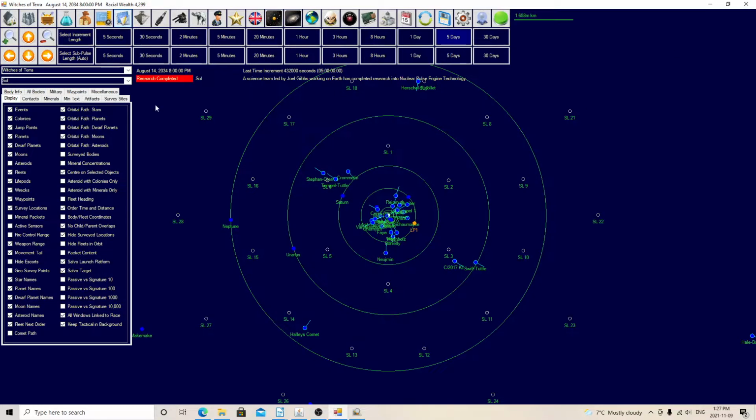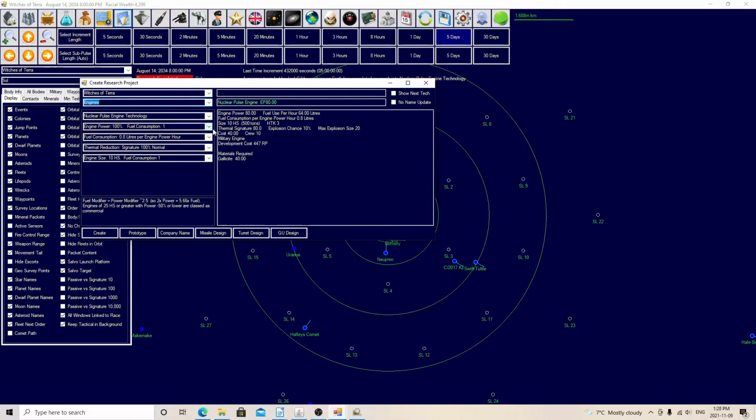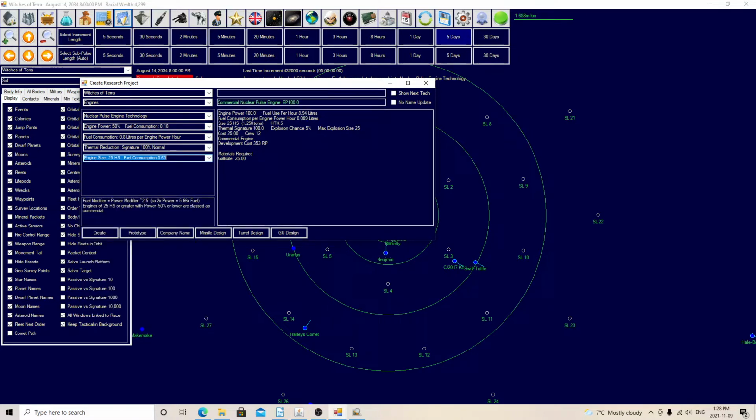Okay, so we need to design an engine. We want to just do a basic civilian engine. 50% power makes it a civilian engine. Anything under 50% power is, and needs to be at least size 25 to be a civilian engine. So this is just the basic nuclear pulse engine. Just call it an Orion.